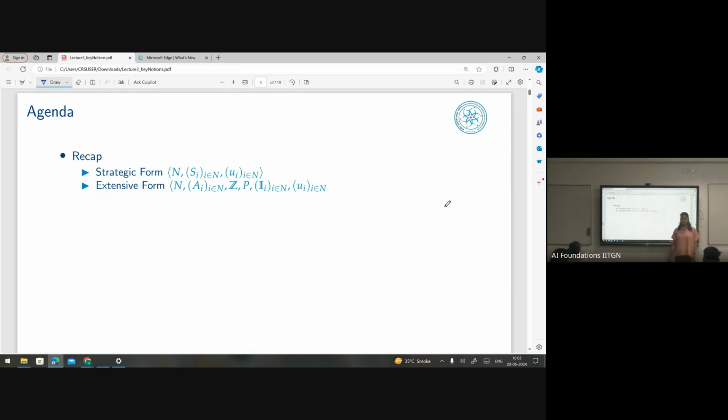What is P? Where the action is taken, the point. So P is a function that maps what and what? It maps to the player. It maps from every subhistory, which of the players has to take an action? That's what we wanted to represent in P. Right? So it maps a subhistory, that is any path from the root node to any of the subsequent nodes, to the player who is going to take an action.